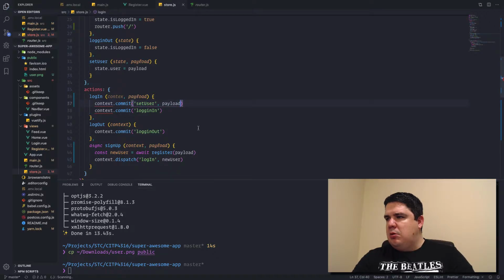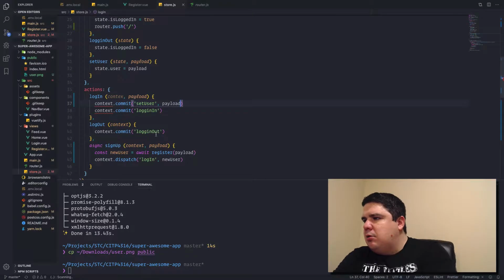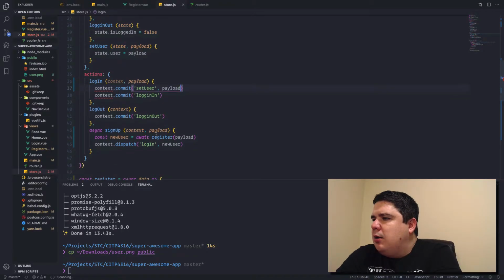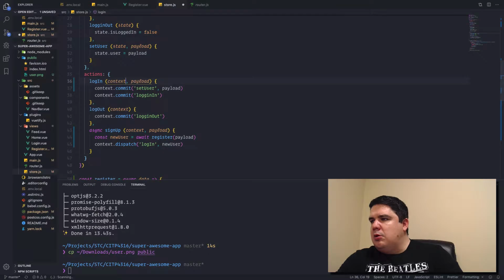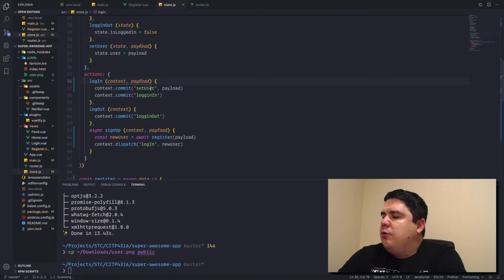It didn't like it. Why didn't it like it? Oh, context. There you go. So we're just changing the logic for the user to here. Why? Because we are doing login in. We're going to set the user to the payload. That's pretty much what we're doing.